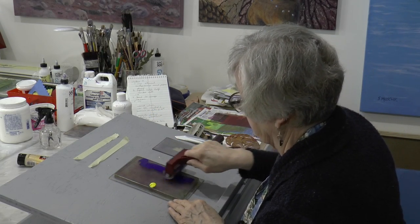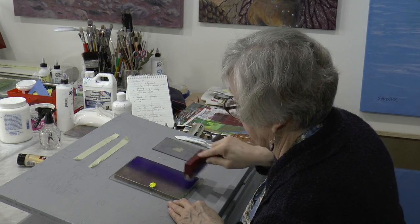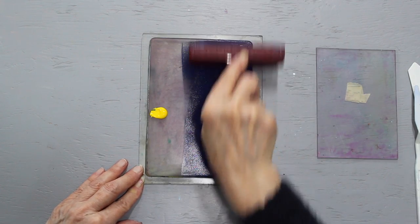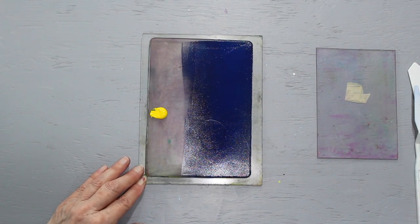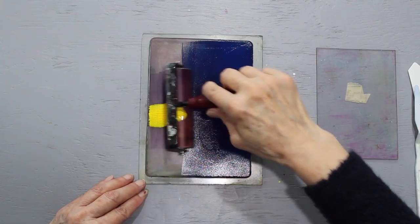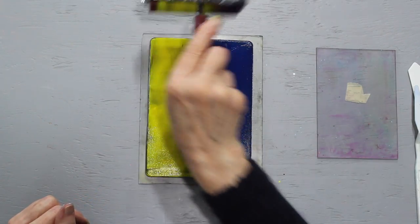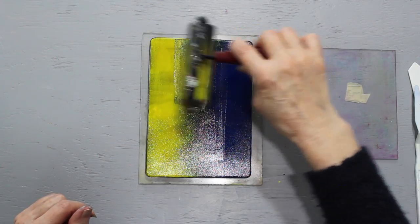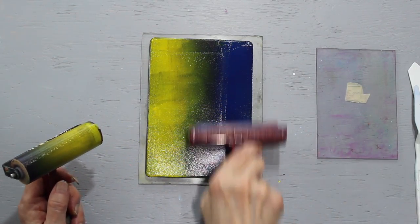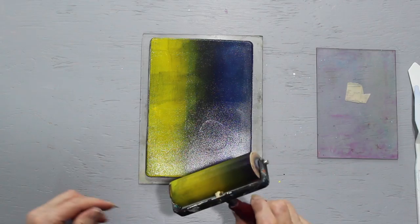So we'll do the blue here. I had a little bit of brown on it still, but it's not too bad. And we'll use this one for this side. I think it's fairly clean. This side a little bit more. And it's almost a black in the center there. That's quite interesting.